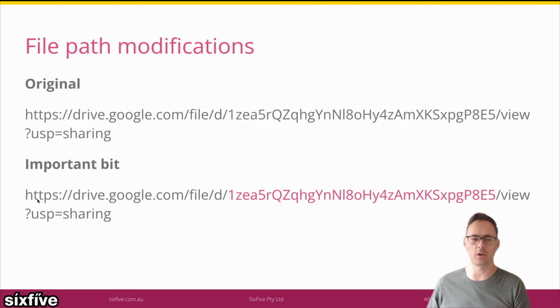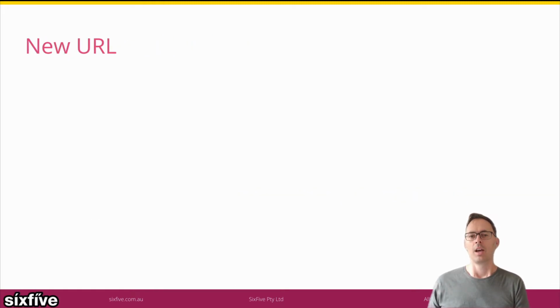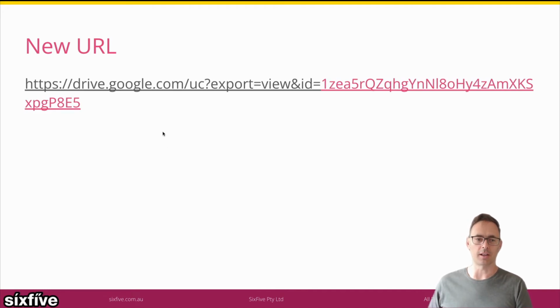So the /view?usp=sharing we can ignore, but if we go back and we get the bit of garbage that we need, now that's the file identifier, and it's unique to your file in your Google Drive account across Google Drive everywhere, all right? So that's the bit we're going to concentrate on. So we're going to copy that bit out, and we're going to construct a new URL. Okay, now that new URL looks like this. It says drive.google.com/uc?export=view.